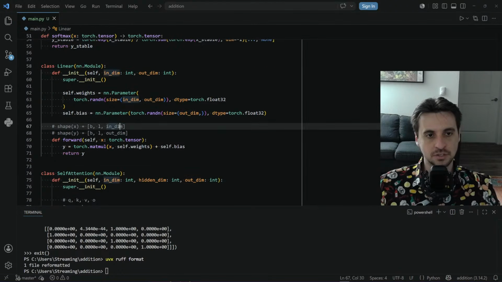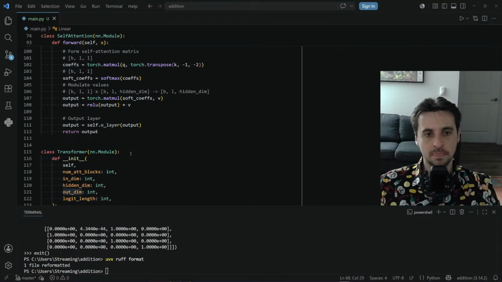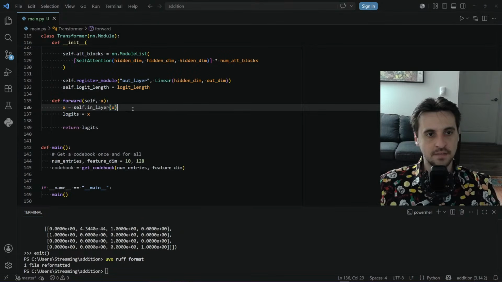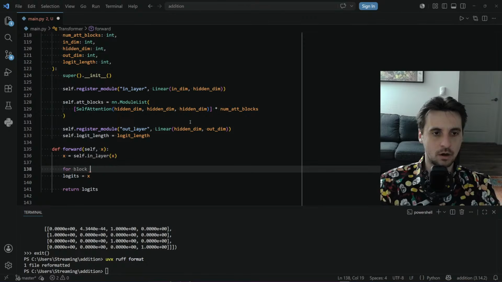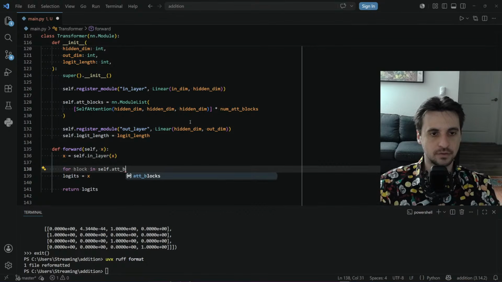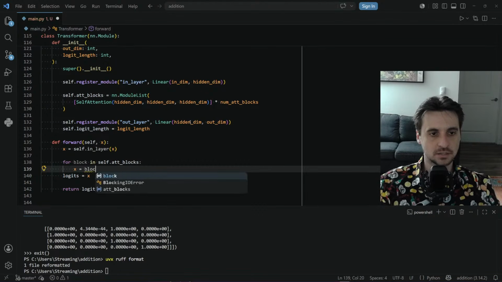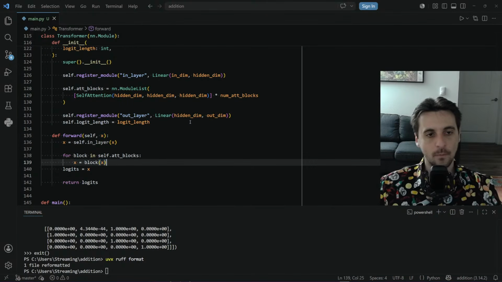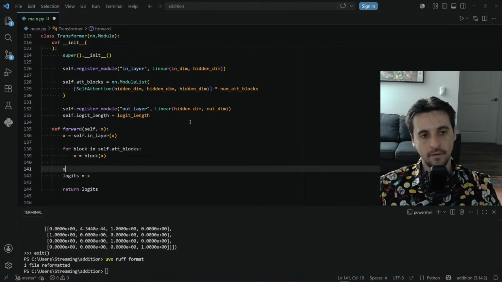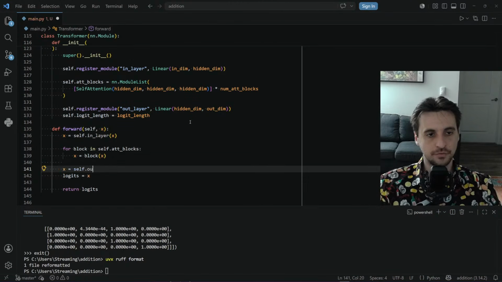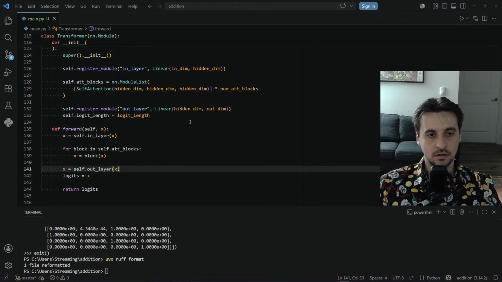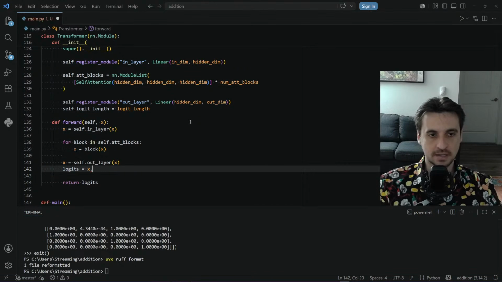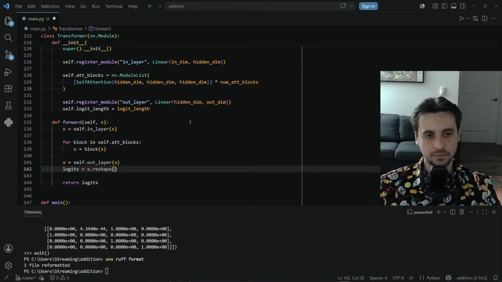They just modulate the output dim. Okay, and then I just do the attention blocks. So for block in self attention blocks, X is block X. And X is self dot output layer X. Logits will be X dot reshape.